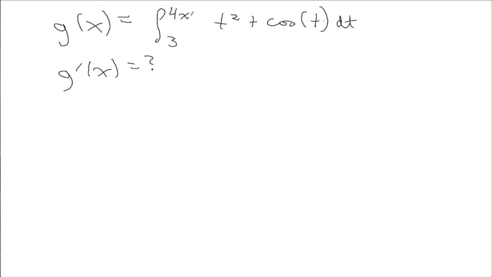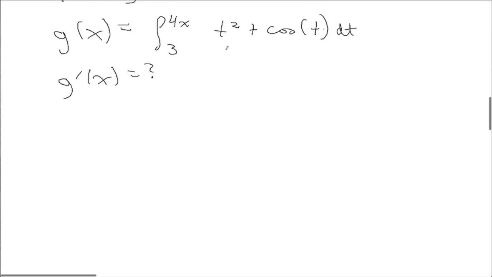Now, something that we learned earlier in the course is that our simple derivative rules only work when we only have a single variable by itself. They don't work when you have a function of a variable. And here, the Fundamental Theorem of Calculus, part 1, doesn't quite apply yet, because the x here is different from the 4x here. So we're going to have to adapt to this problem.